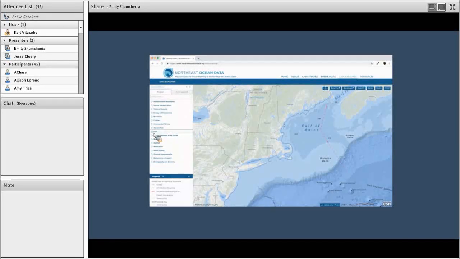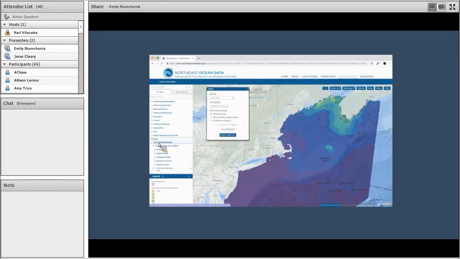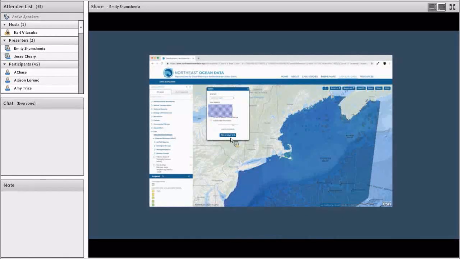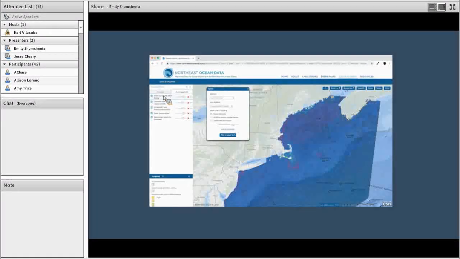Just to quickly hop over to the Data Explorer so that you can get a sense for how these data sets are laid out here. There's a high-level label for fish, marine mammals, and sea turtles and birds. And within that little caret, when you select it, the same species groups are laid out here. And we also have the individual species products accessible by this widget. And it's similar among all of the taxa. And it basically replicates the same type of legends layout that we saw in the theme maps, where you can select a species, select a season, and add it to your layer list.